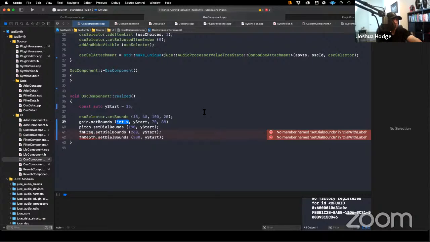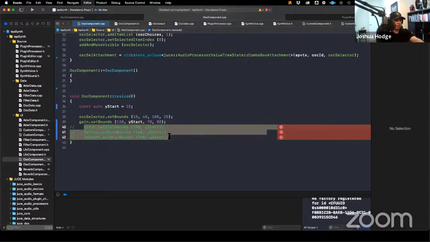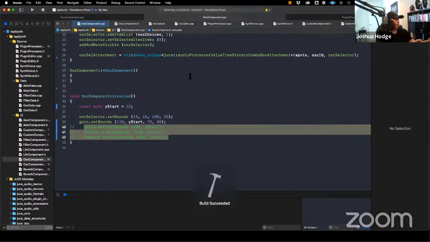We got 190 to 260, which is 70. So 190 minus 70 is 120, I hope. So here we go. We should see gain now. Fingers crossed.